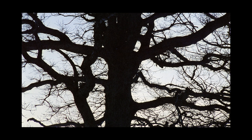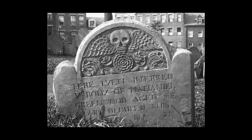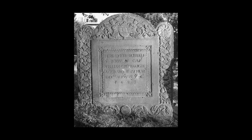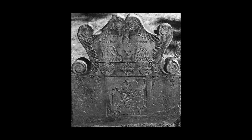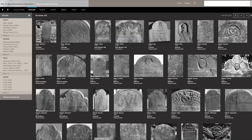With his 35mm camera he took countless photos of diffused flowers, colorful reflections in water, and stark silhouettes of tree branches. He is best known, however, for his black and white photographs of gravestones. From 1958 until his death in 1998, Farber traveled the full length and breadth of New England, photographing 7,500 different stones and creating a collection of 15,000 photographs, nearly all of which can be viewed online.